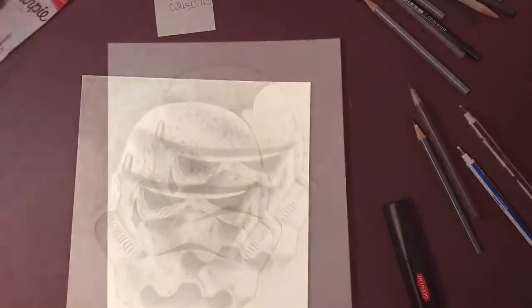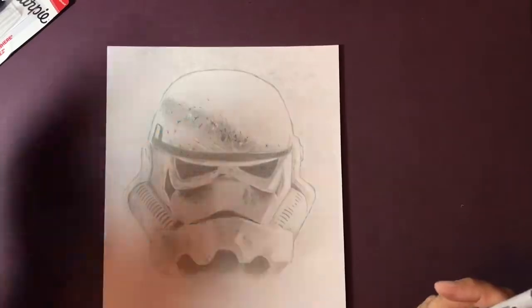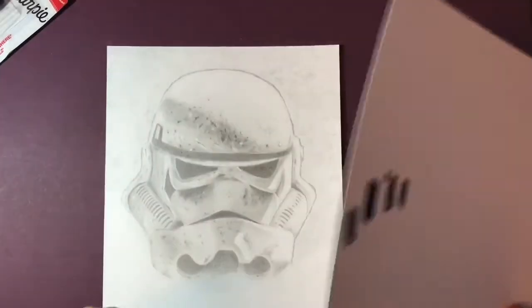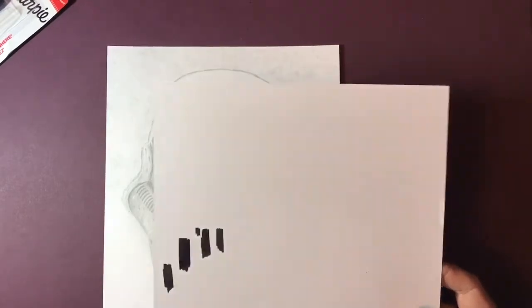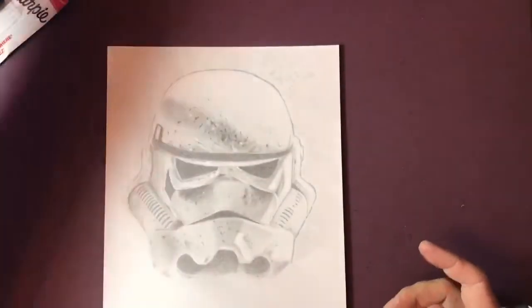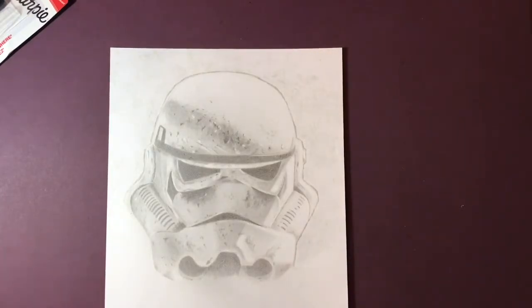Okay, so I've taken as much of that background as I can off. I've just tested out a couple of different methods on a few pieces of the same paper that I'm using, and I think the black Sharpie is going to be about our best bet. I don't know if this is going to ruin the drawing, but hey ho, let's give it a go. I'll time lapse it and see what we think at the end.